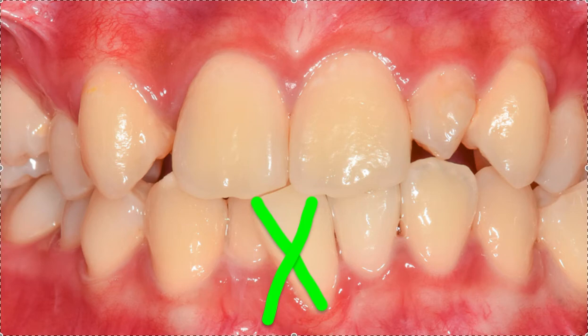Hey, it's Dr. Amanda with StraightSmile Solutions, StraightSmileSolutions.com, and today we're going to talk about managing extraction cases with Invisalign.